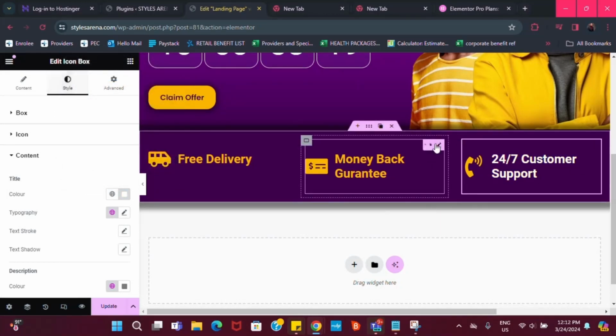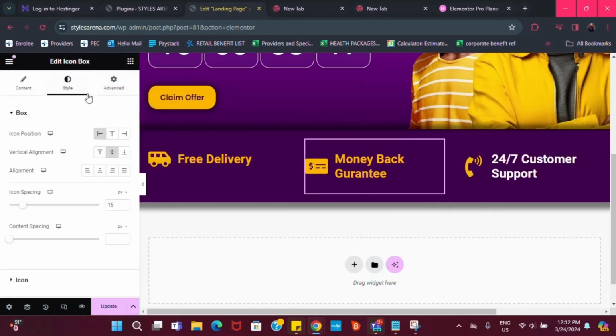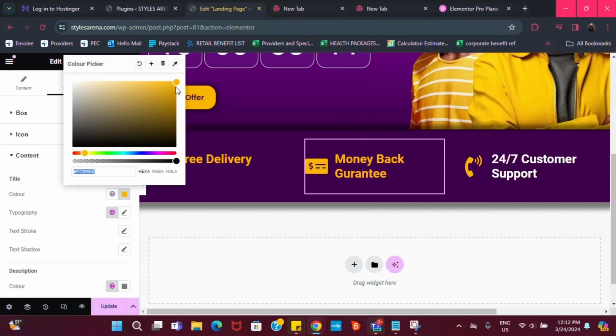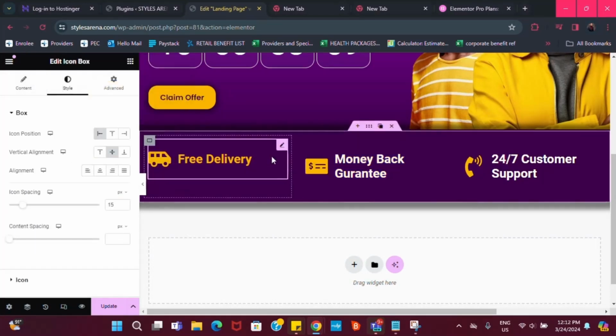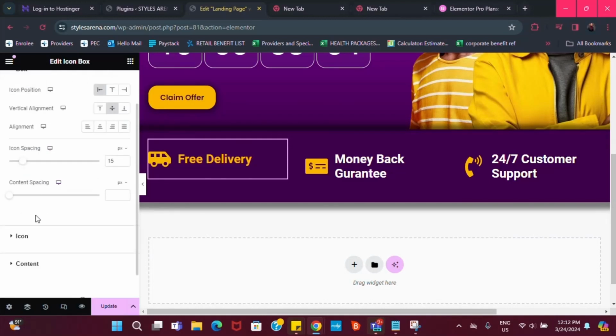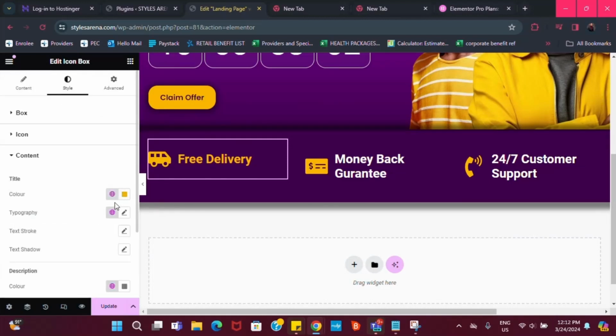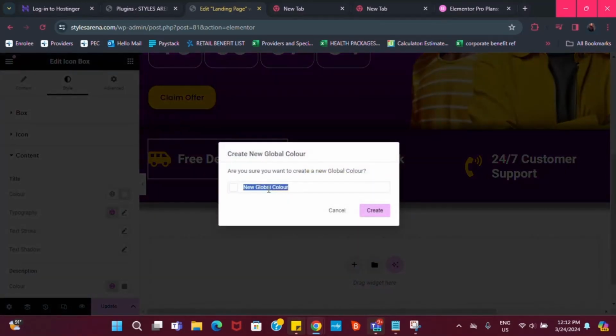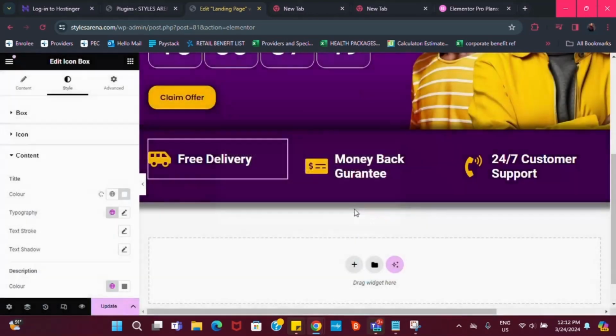Changing this as well to white. Nice, beautiful. Changing this as well to white, content color, and then selecting white. Perfect.